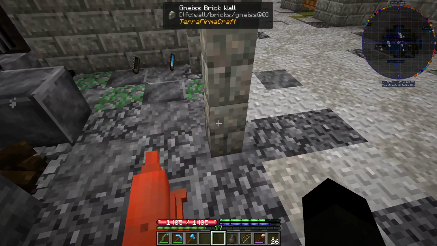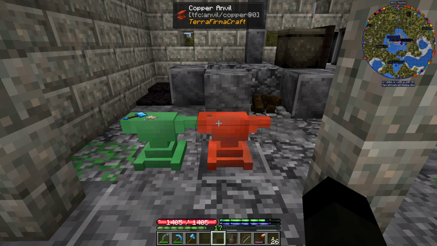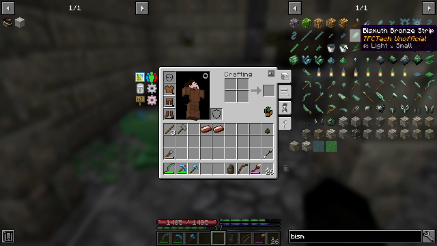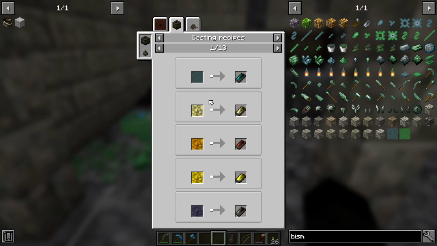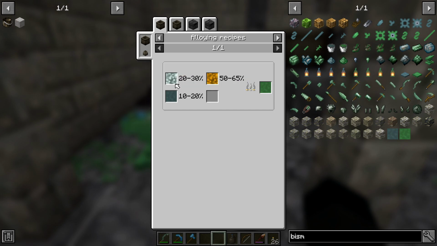Now I need to make 28 bismuth bronze things. And for that, if we just have a quick look at the bismuth bronze again, show me the, come on, get there, bismuth bronze. We're making bismuth bronze by mixing 20% zinc, 50 to 60% copper, and 10% bismuth. So as I recall, we did 60, 20, 10.